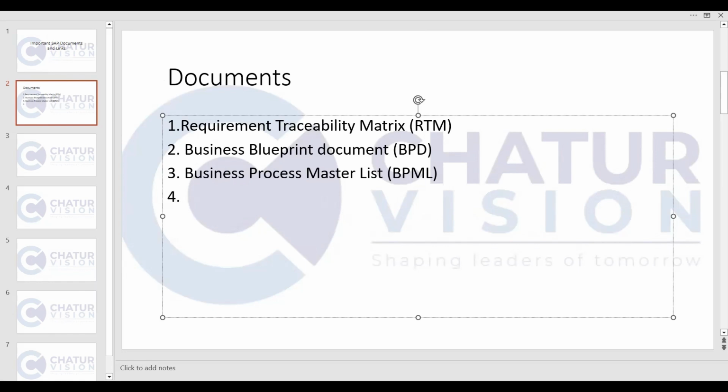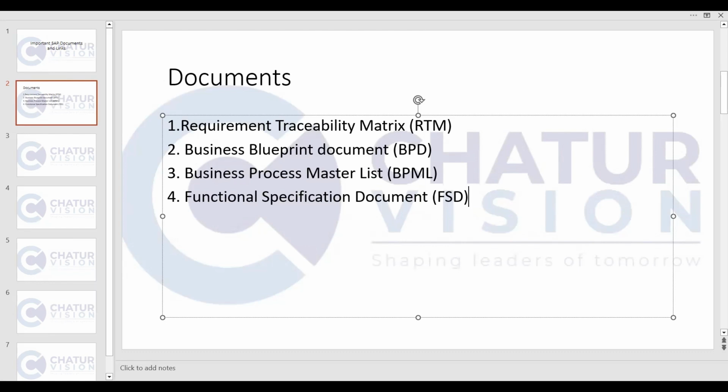Fourth one is functional specification. This is used when the client asks for something that SAP doesn't do directly and custom development is needed. Means the requirement that SAP is not able to fulfill in standard SAP.